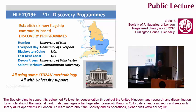in the local universities. We're getting them to help us run our training programmes and our research project. We're focusing on these six sites so that we can get a good, solid, committed community working on these programmes, and a good, solid university taking the evidence forward and researching it in depth. So we actually have six hubs. So if we're looking at sea level change, we've got six different hubs looking at it in different parts of the country to compare and contrast.